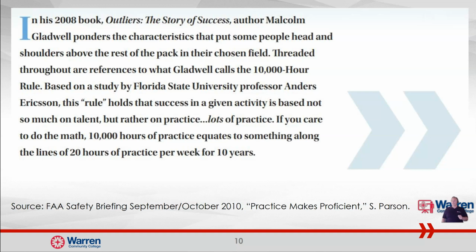All right, let's think about that. You wouldn't be an expert for 10 years if you practiced 20 hours a week. That's a lot of time. In a 40-hour work week, probably no employer is going to pay you to practice 20 hours a week. So when we say, "Oh, I'm a remote pilot in command, I have a piece of plastic from the FAA," so what? Do you have 10,000 hours?